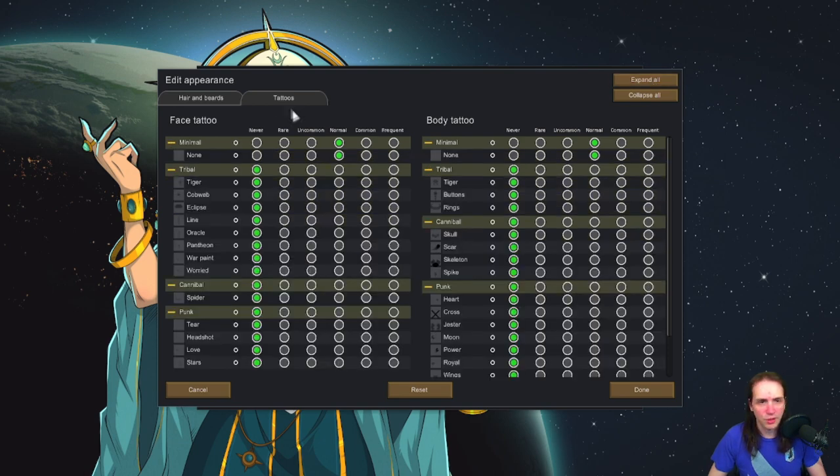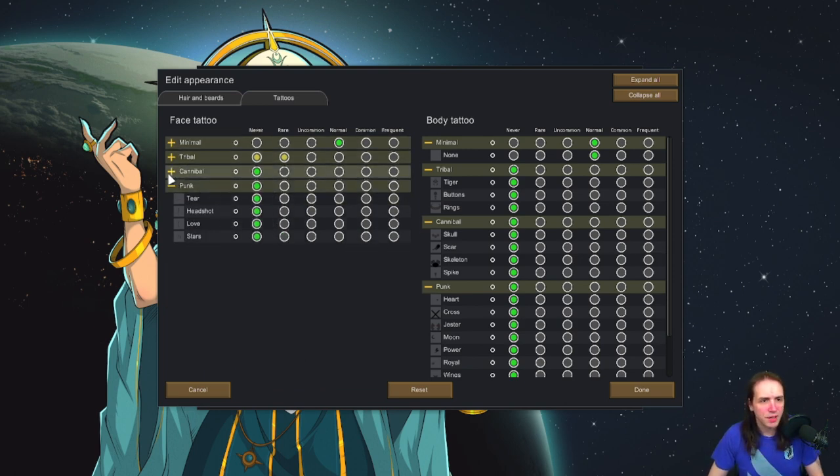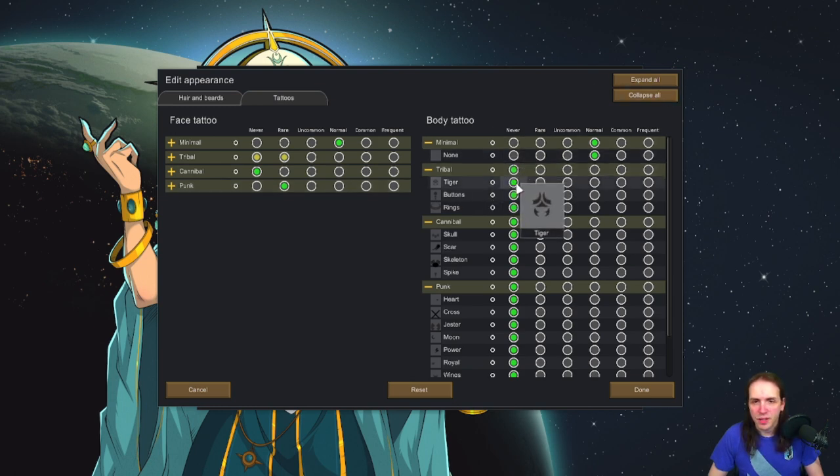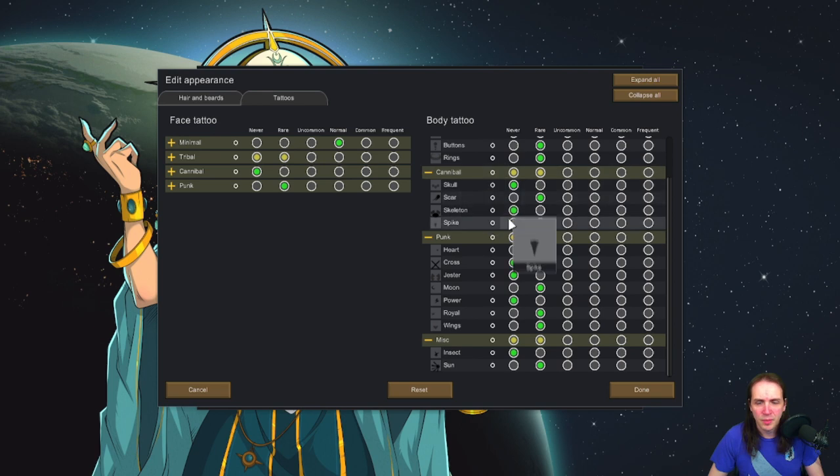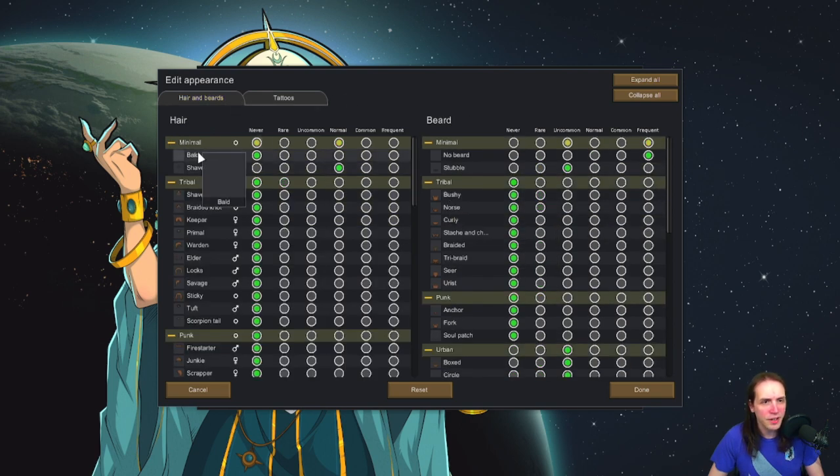Okay, now let's take a look at hair. Minimal, yep. I'm okay with tats. Some of these tats, at least. Spider, no. Tear, yes. Headshot, why not? Love, yeah. Stars, okay. And then body tattoo, fine. Tiger, buttons, rings. Scar and spike, sure. Heart and moon and royal. And sun.